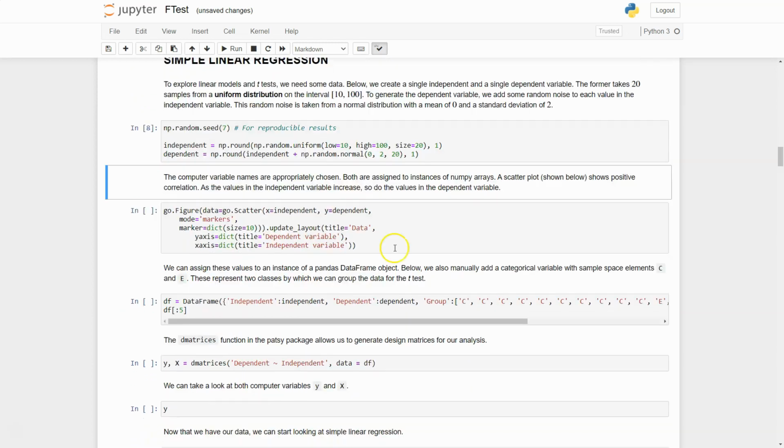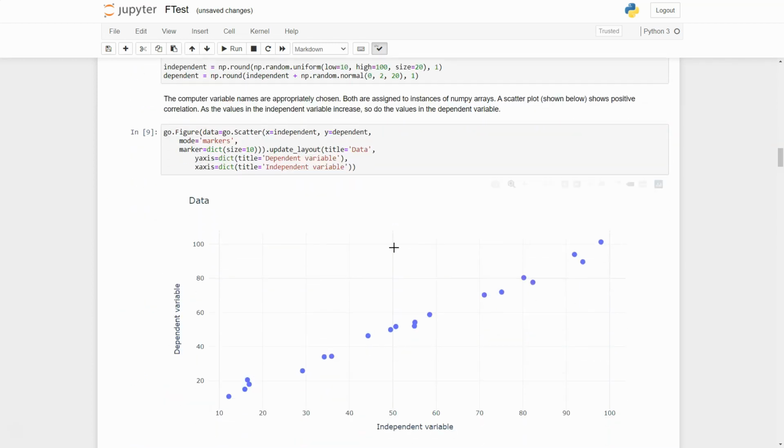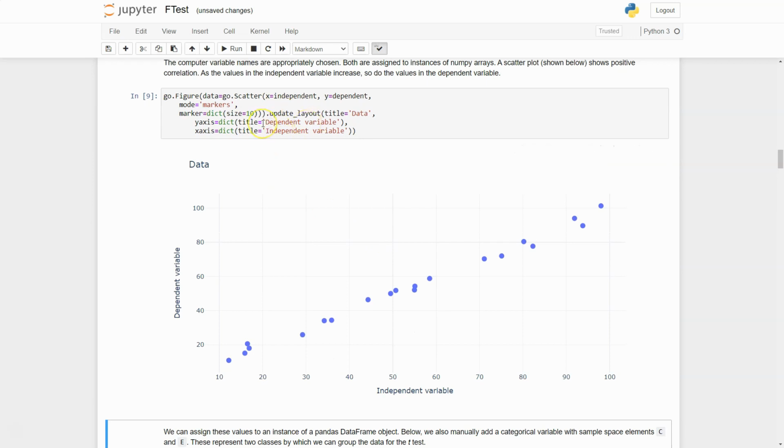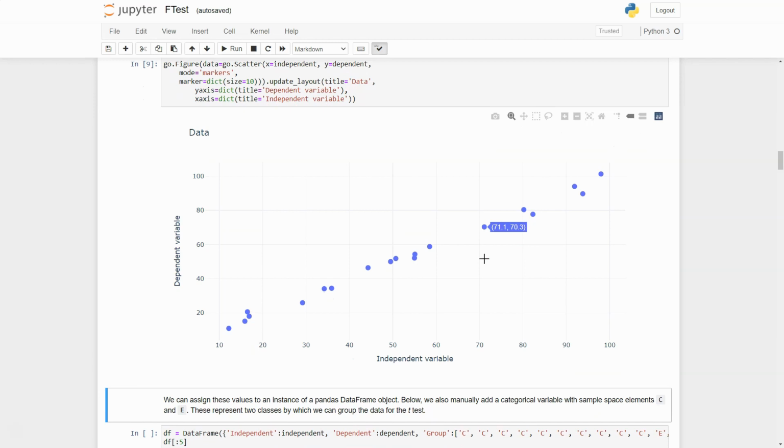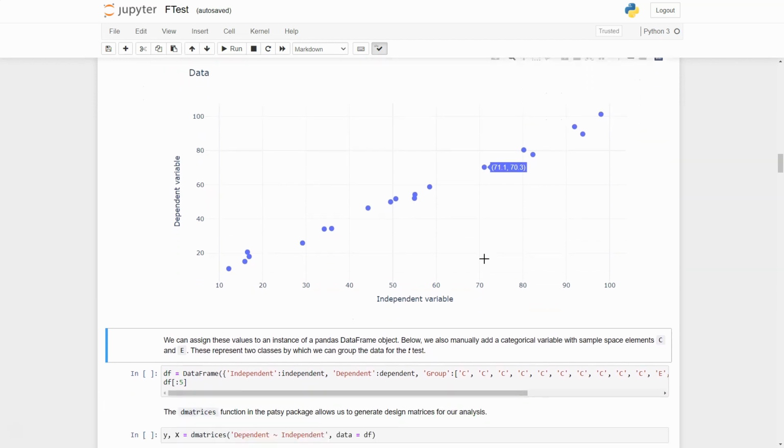So let's just visualize in a scatter plot what that's going to look like. And you can look at the code there for the go.scatter function. And as you can see, there's beautiful correlation here. As the value for the independent variable increases, so does the value for the dependent variable. And I remind you that each of these markers would be one observation in our data set. So one row of data for that individual. There were two numerical variables, and we have a representation of both of these. So each of these markers belongs to a single observation.